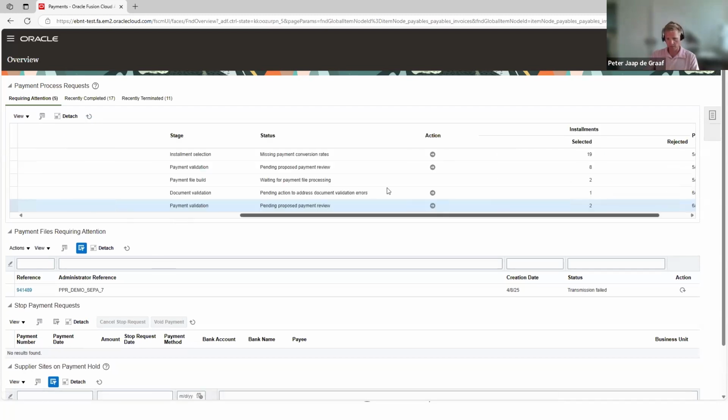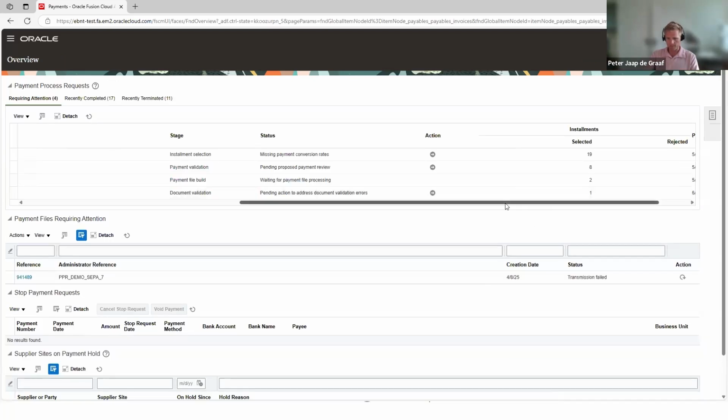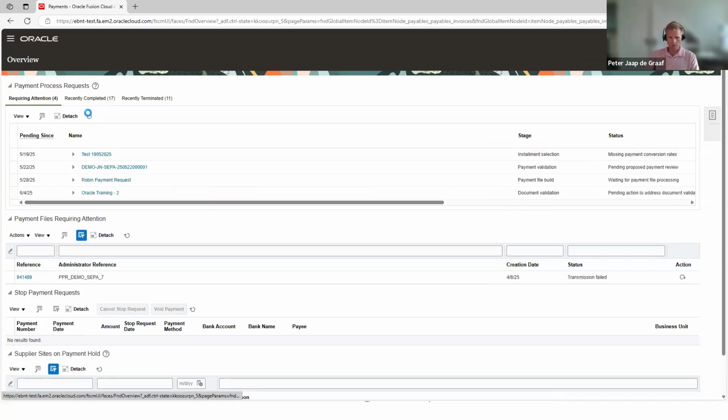So here you can see the file again. Resume payment process. Because this file is below 500 euros, it doesn't have to go to the approval flow. So APRO will just pick up the payment file when it's ready, and eventually it will create the payment file.